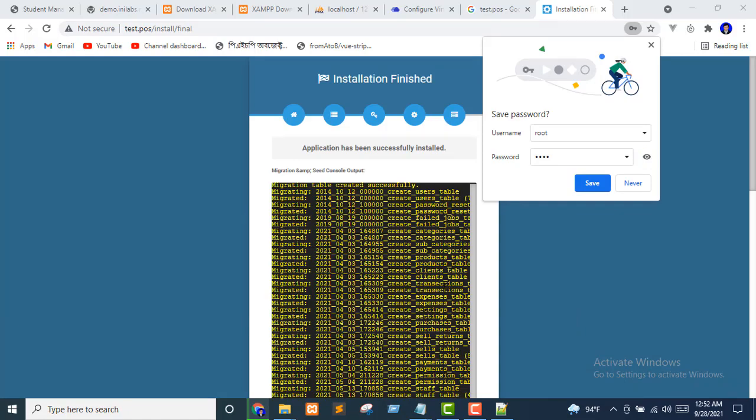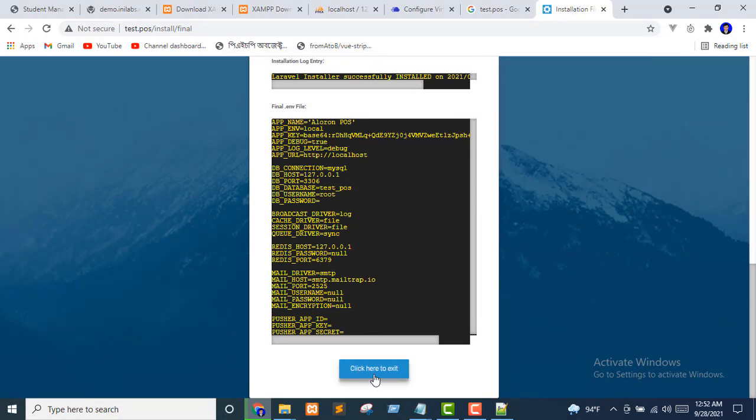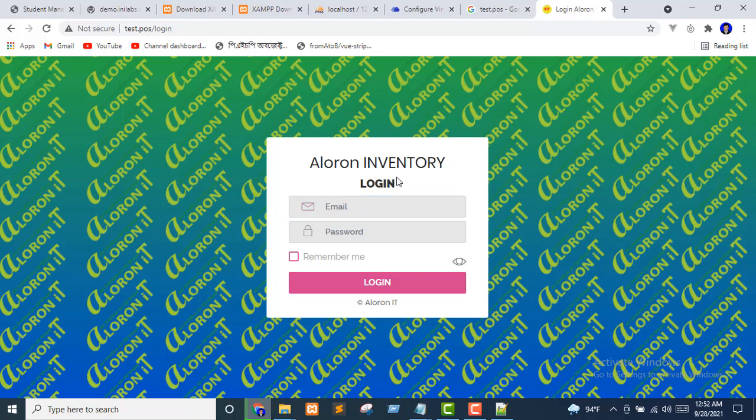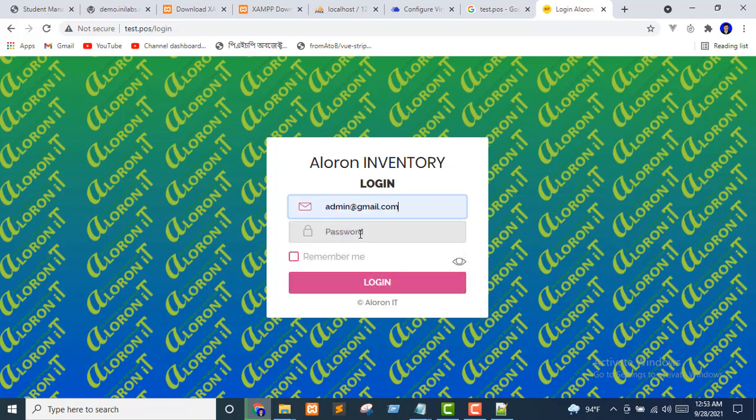Now you see that the installation is finished, and click here to exit, and you can find the login panel, and here you have to enter email, like your admin email is admin@gmail.com and password is 123456, and click on login.